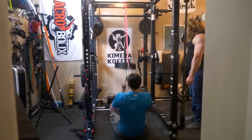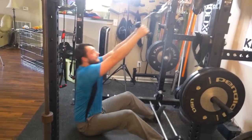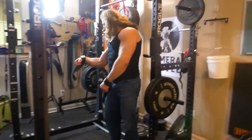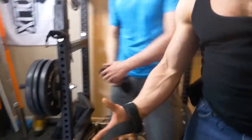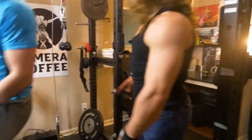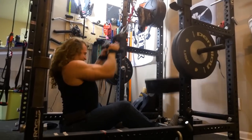You really feel the band. Okay. Do all of them. All of them lats. Do you think using straps has hurt my forearm development? It's probably hurt, yeah. Well, the straps certainly haven't hurt, so straps are awesome. Use them.